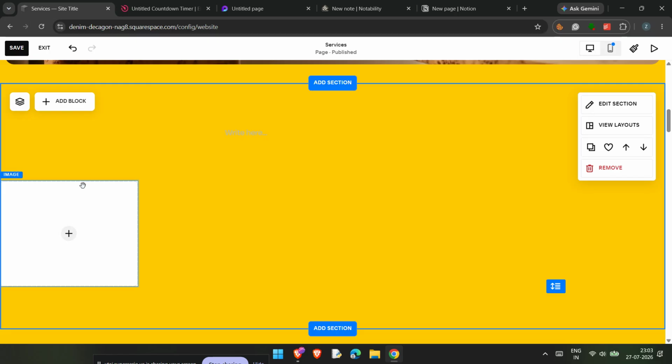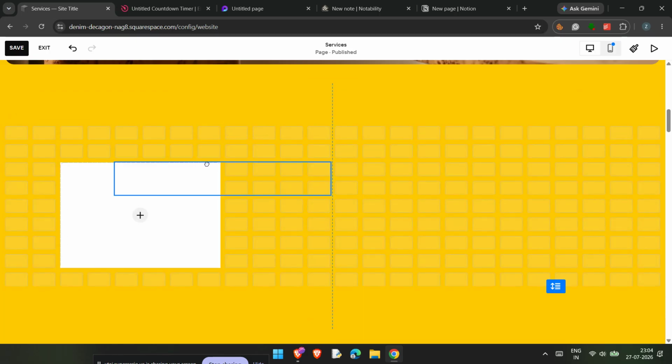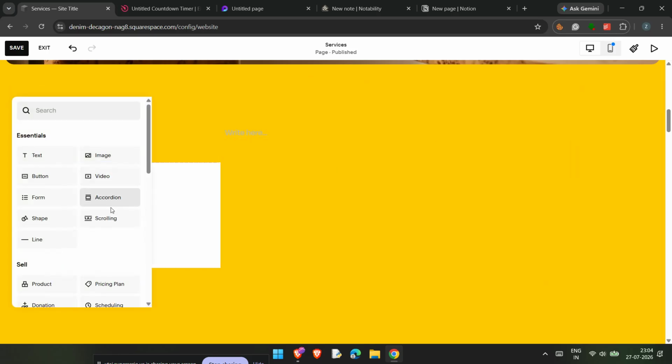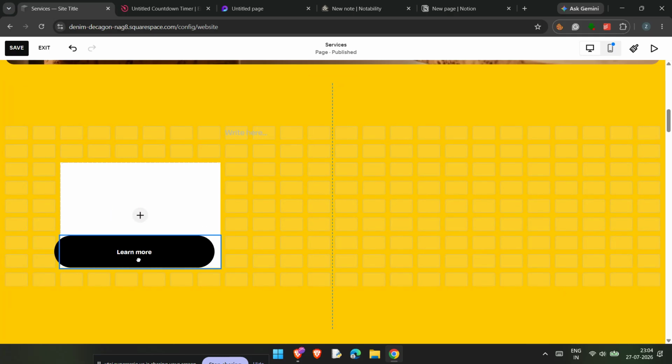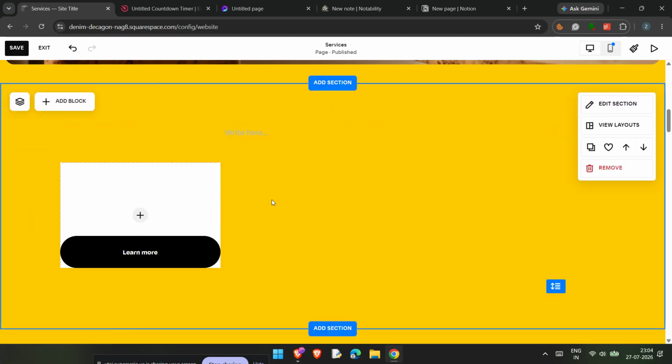One of the best features of Fluid Engine is that you can overlap items. That means you can drag an image directly underneath a text box or place a button over a colored background block for a more layered design. This opens up a lot of styling options and lets you create sections that feel more custom and dynamic. If you've ever wanted your Squarespace site to look less like a basic template and more like a custom-built design, this feature is a game changer.